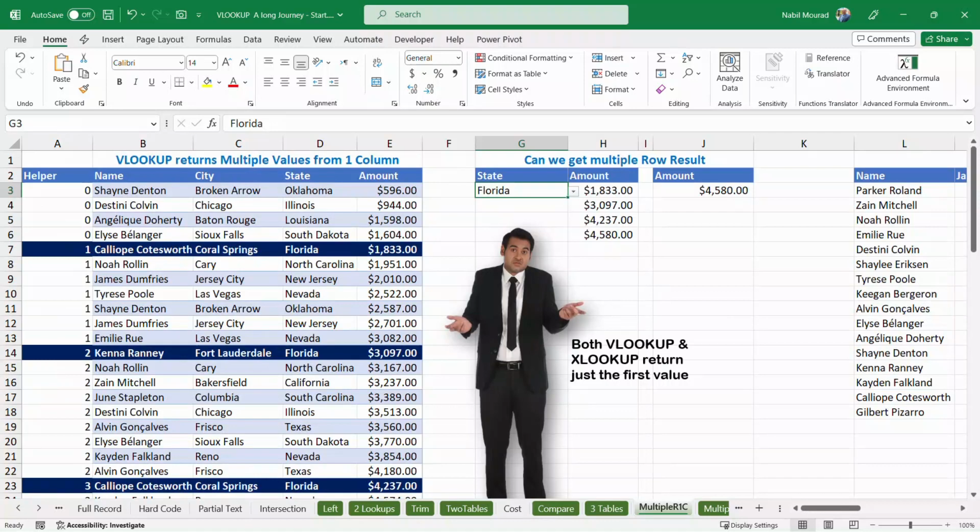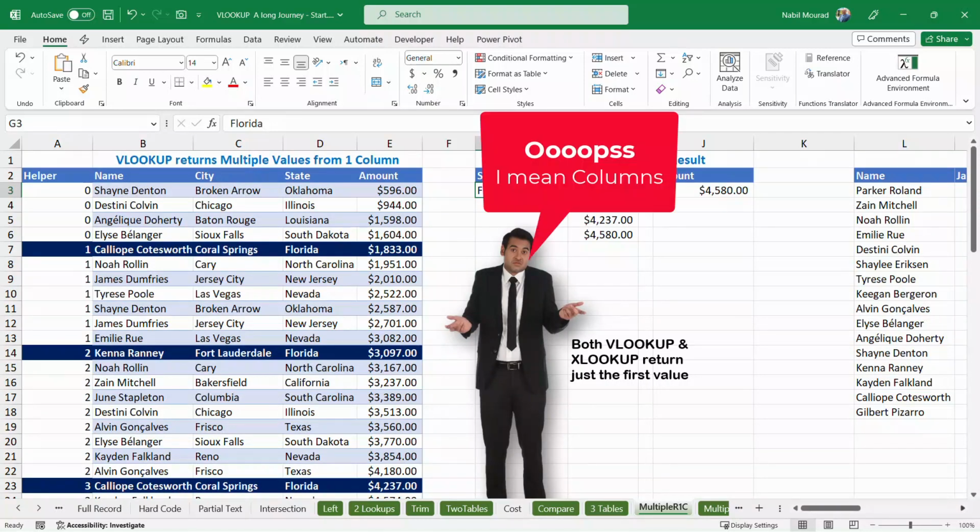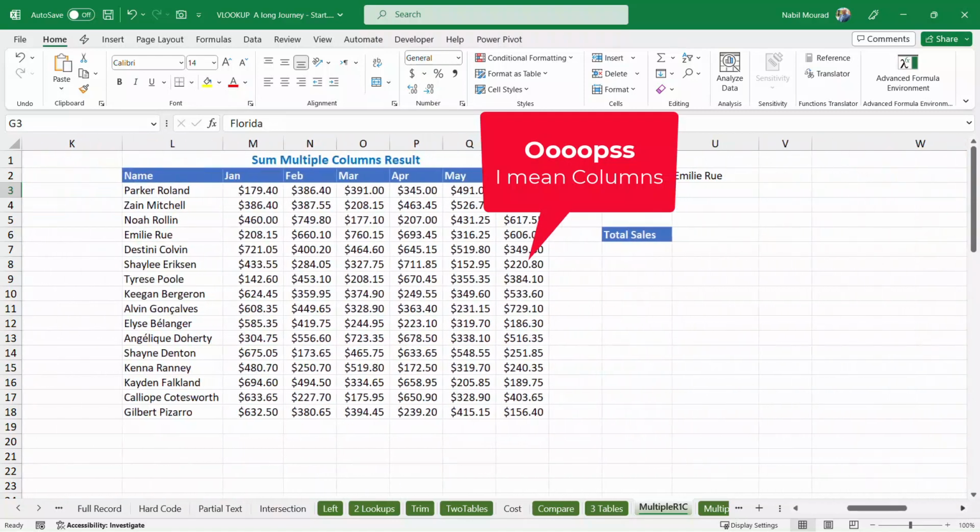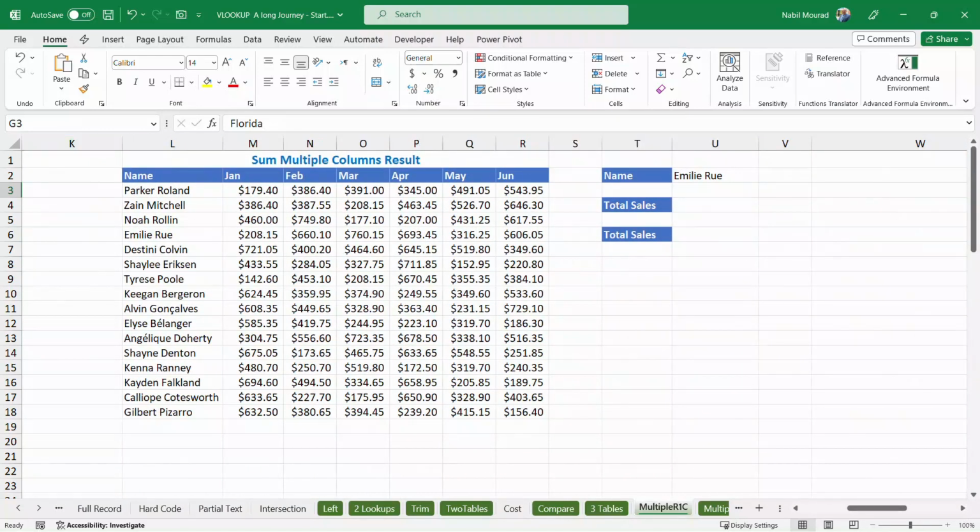I have another example where we want to extract multiple rows. If I navigate to the right, I do have a list of names and we have the sales for multiple months. I want to be able to select a client name and extract all the transactions for that client. When I use a VLOOKUP function, it will be returning a value from column 2, 3, 4, 5, 6, and 7. Then I'll be providing a very special format for the column index number. Let's see how we do that.